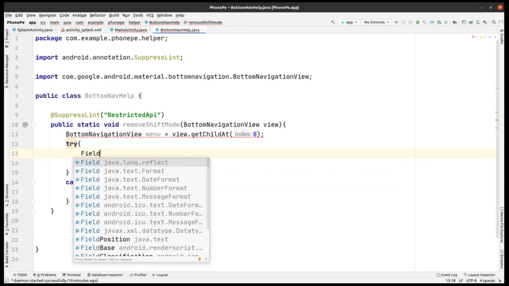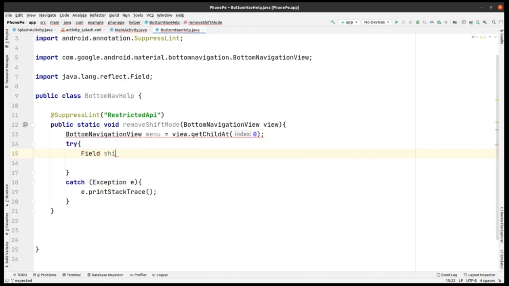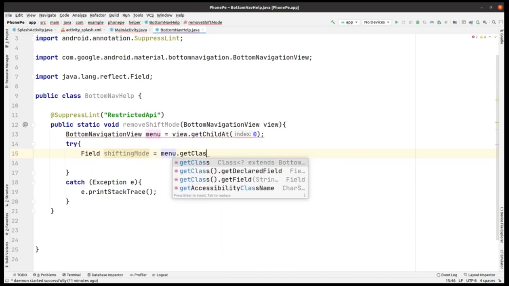So now what I'm going to do with this try is make a field, and within the field we have the shifting mode.